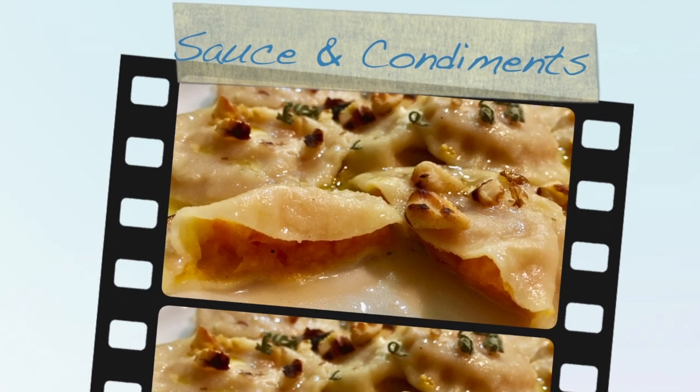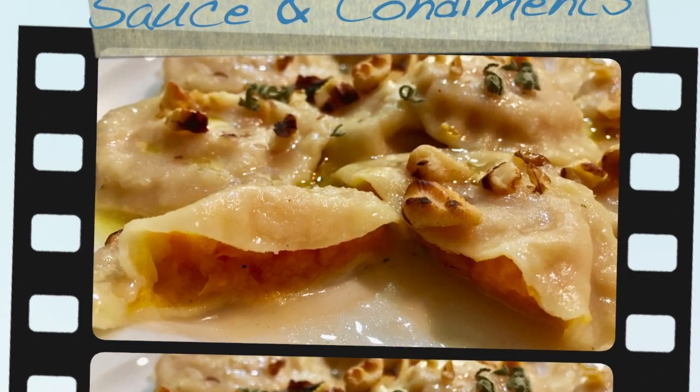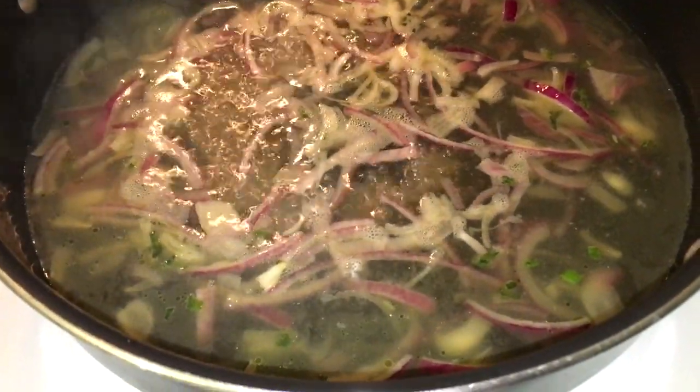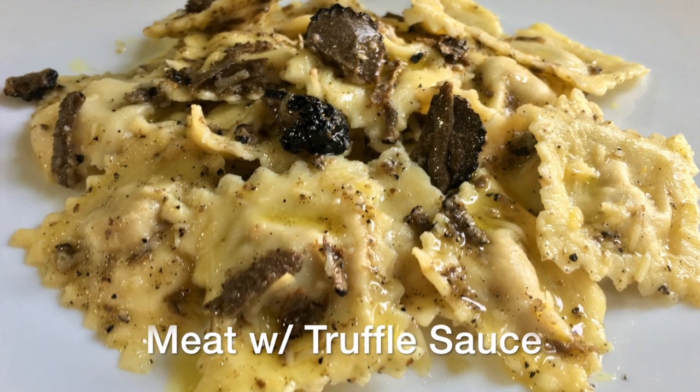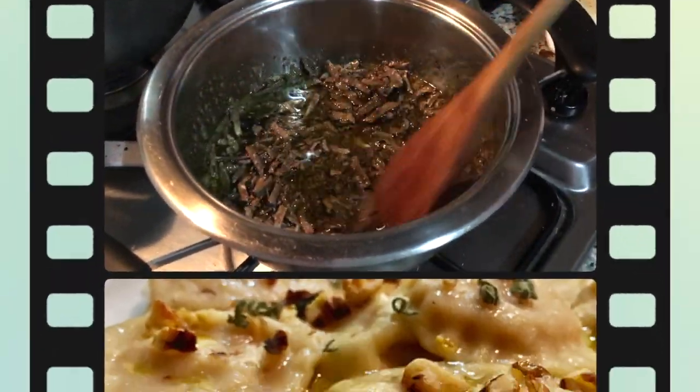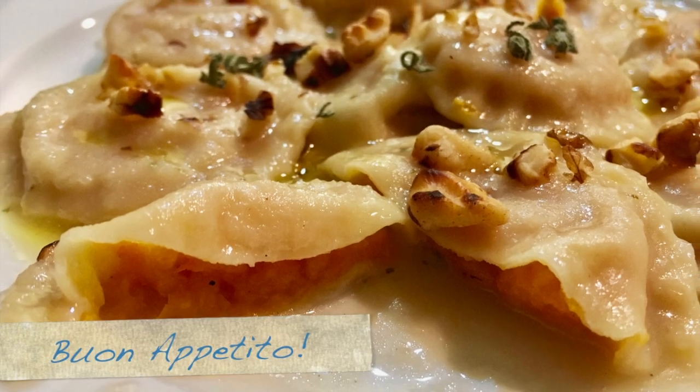Click to check out our recipe for butternut squash ravioli topped with a savory onion puree. Or go gourmet with this authentic Italian recipe for meat-filled ravioli topped with truffle sauce.